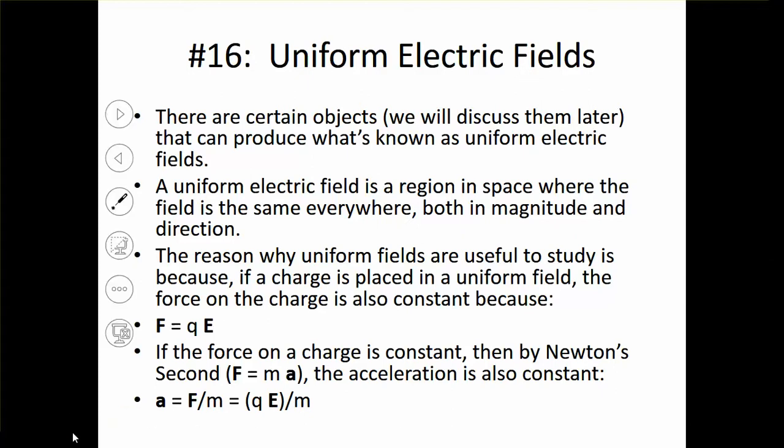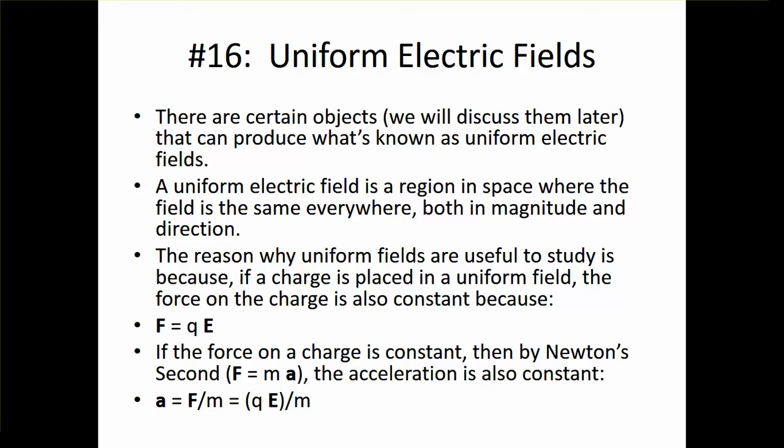All right, I'm back. The reason nothing that we know of produces a uniform electric field is that there are only a few things that we know of. Basically, either the electric field from a single charge or the electric field from a bunch of little tiny point charges. If you're talking about a single charge, the field around it changes all the time. First of all, if you go closer to it or further away from it, the magnitude of the field changes, right? And then if you go to different places around it, the field points in different directions. So point charges don't produce uniform electric fields. And even if you have a dipole, like the examples we did today, the field's different at all different points.